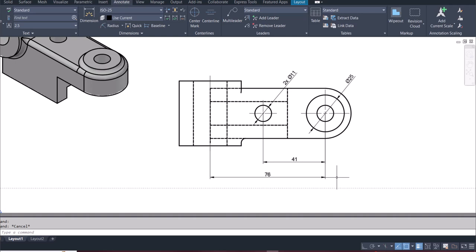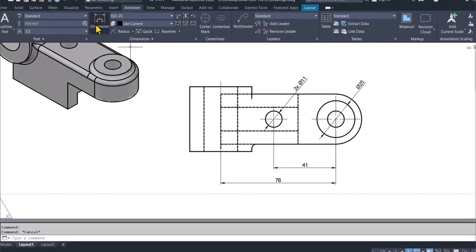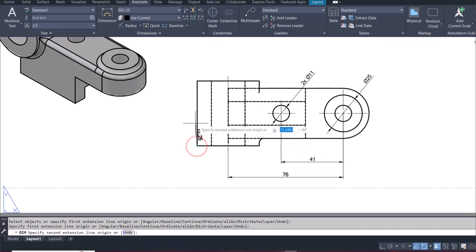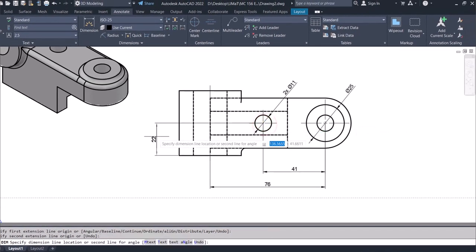And now what we need to indicate next will be this distance here. So from this point up to where this circle is located, right?